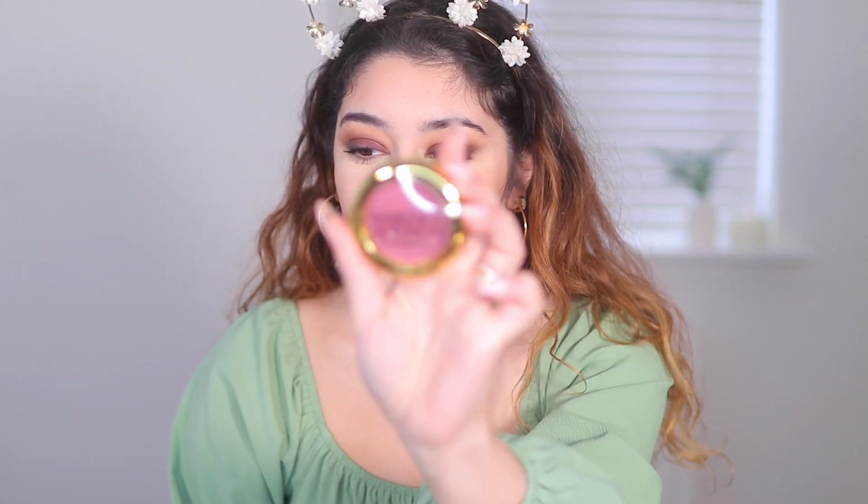So in this collection, there were two blushes, as you guys saw in the clip earlier. There is a plum blush and then there is more of a pinkier blush. I decided to go for the plum blush because if you guys are new here, plum blushes are my absolute favorites. My favorite blush of all time, my holy grail, is from MAC and it's called Breath of Plum. So when I saw this blush, it's almost identical to that. I can honestly tell you that I've almost fallen in love with this blush even without using it yet. So this is what it looks like.